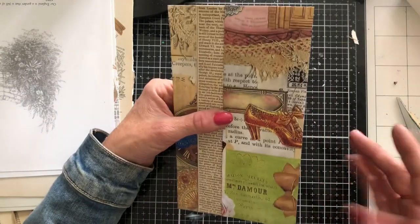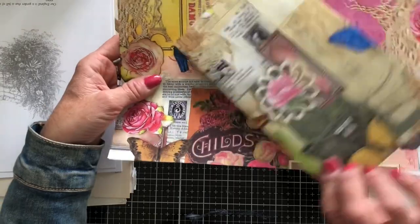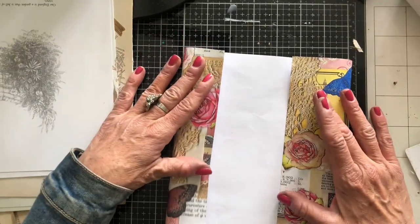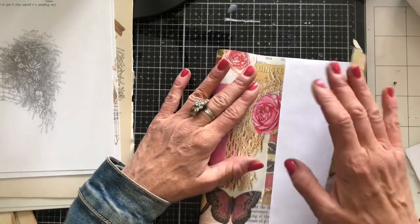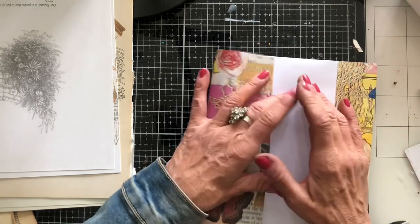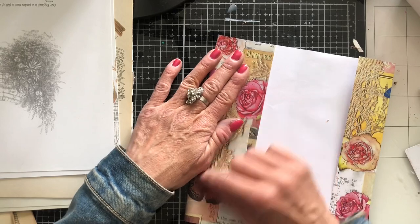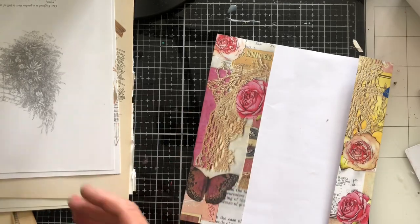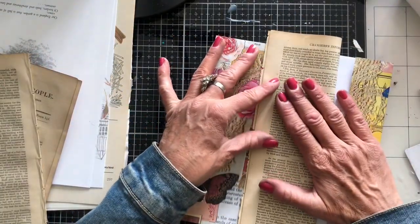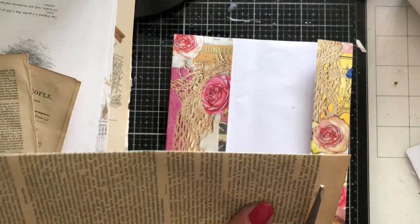So that's the first one. Let's run through that again, because I think it's nice to run through a couple of times so it becomes more apparent what we're doing. These two papers I've used are from my cluttered collage papers — obviously available in my Etsy shop. I thought these were really nice for this particular project. I'll decide which way round I want this, and I'm going to do this one this way round, which is almost like doing it left-handed for me. So folding this side down like that, and then taking some texty book page.